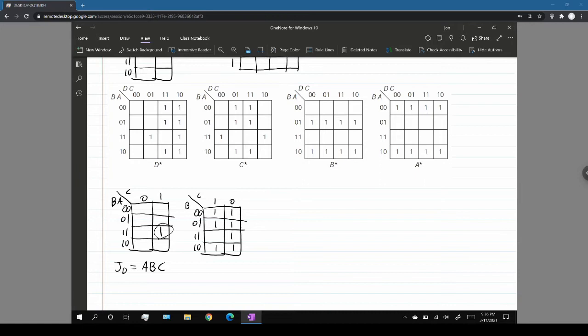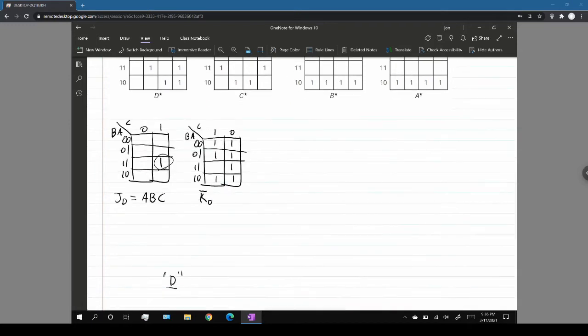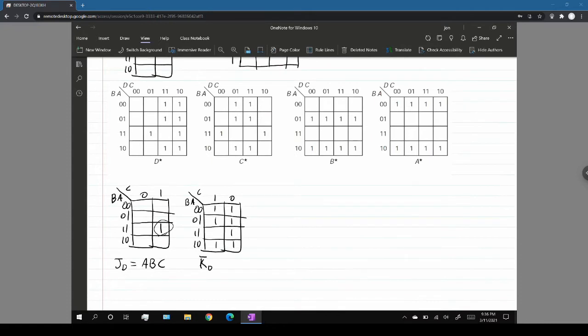So this K map that I just did here, I'm missing the A. So this K map represents K not D. Right? But I don't want K not D. K not D will give me something like 3 expressions, and I don't want that. So what I want, I'm just going to leave a couple of dots here. What I want is KD.